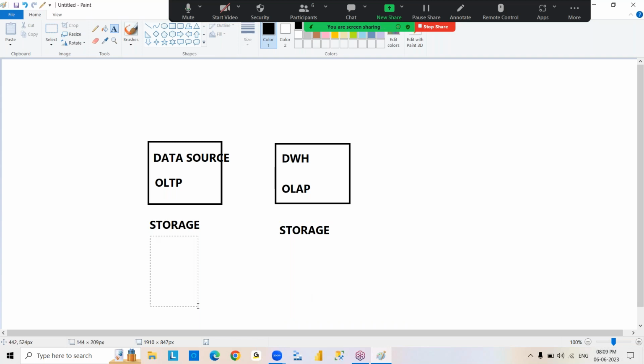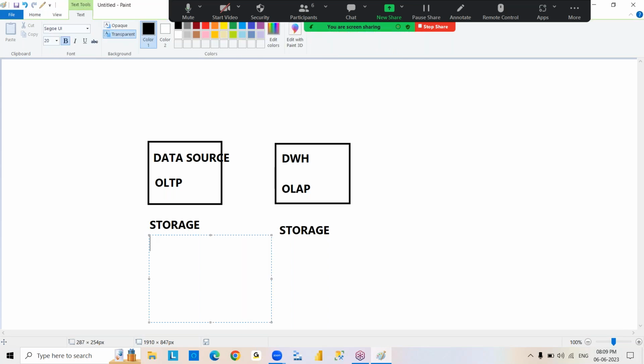See here, in RDBMS databases, I said OLTP, online transaction process. That means these databases are for transaction purposes, to perform transactions in the databases. So transactions means what?